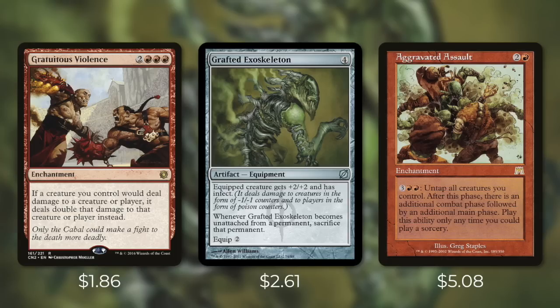Grafted Exoskeleton is a fantastic upgrade for this deck. It's going to give our Commander +2/+2 and Infect, which essentially turns it into a one-hit kill. It can deal 3 damage with its trigger and then hit for 9 for a total of 12 Infect damage.